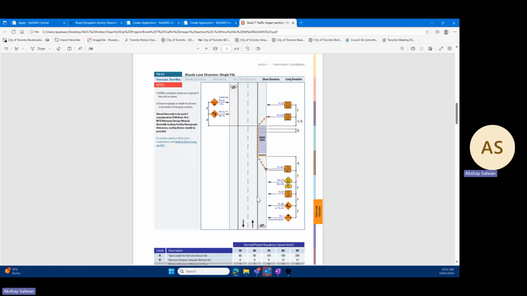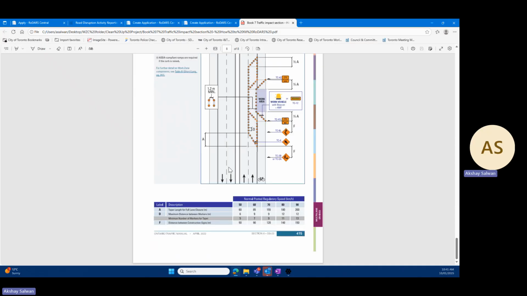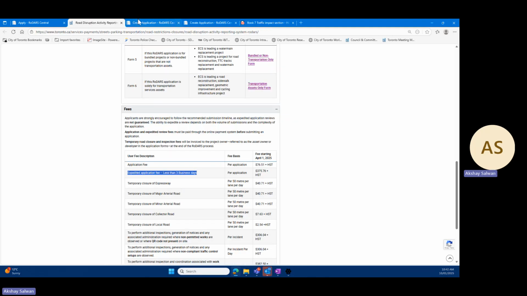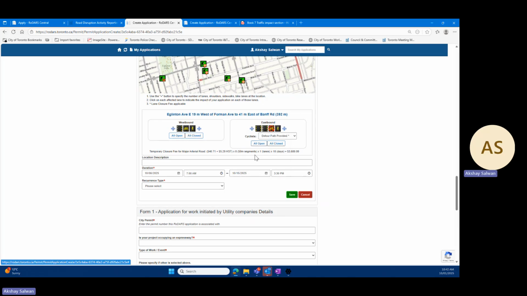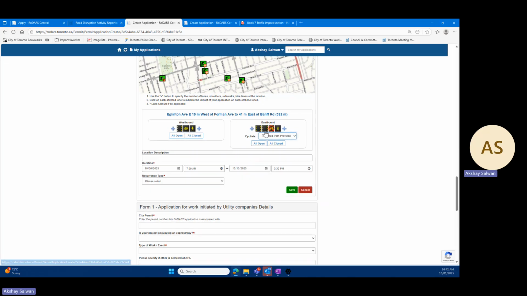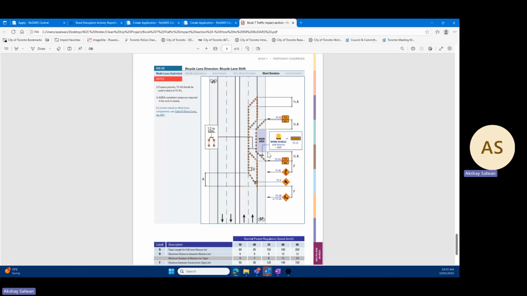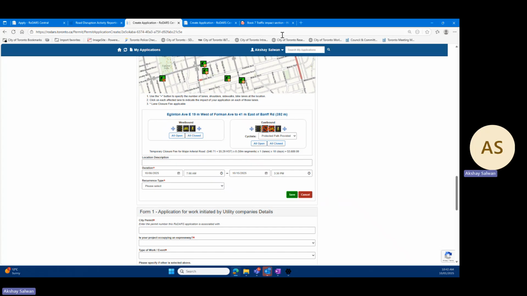But if I'm closing the lane to give them a continuous cyclist movement, which is the scenario right here, where I'm closing the bicycle lane, my work area is right on the bicycle lane and I'm closing it. But I'm also closing one lane to provide them the protected pathway here. So in this scenario, I'll close the bicycle lane, select protected pathway provided, and then select normal lane close. So this is how it will be represented in this scenario in the traffic impact section.